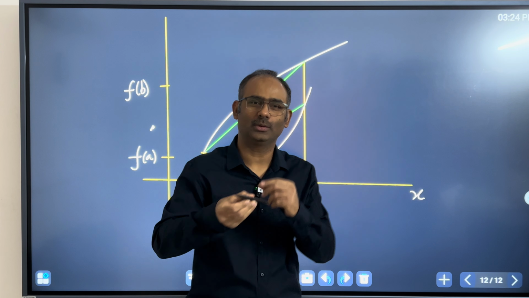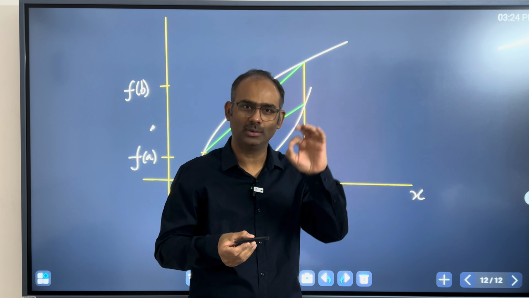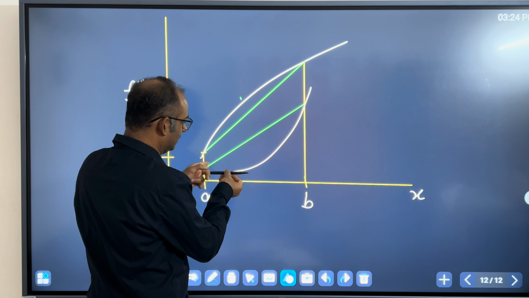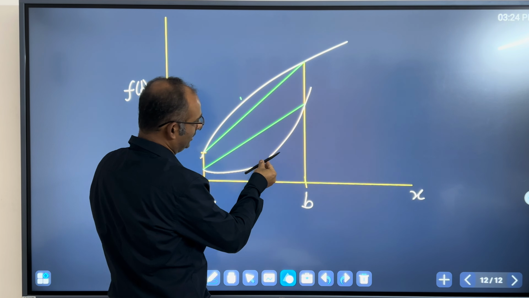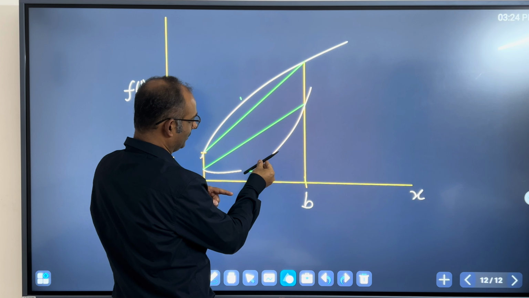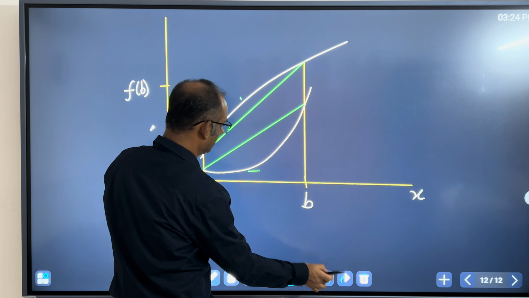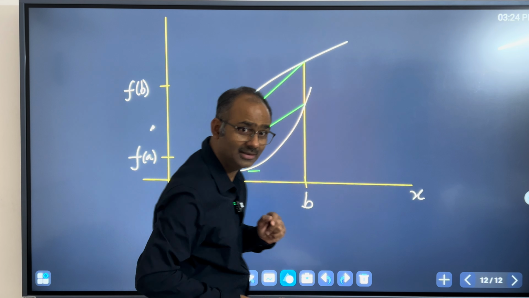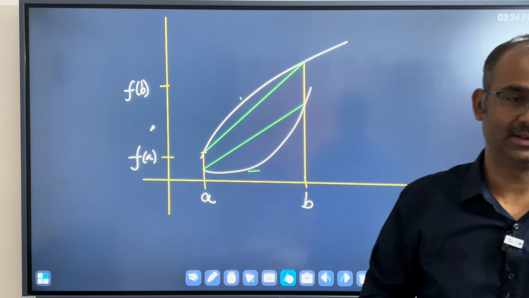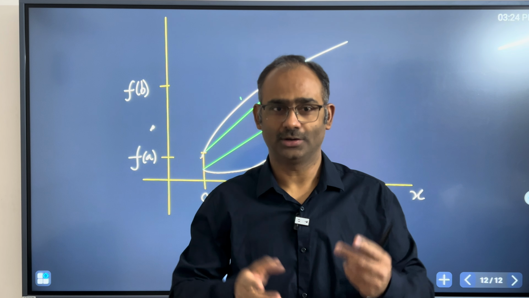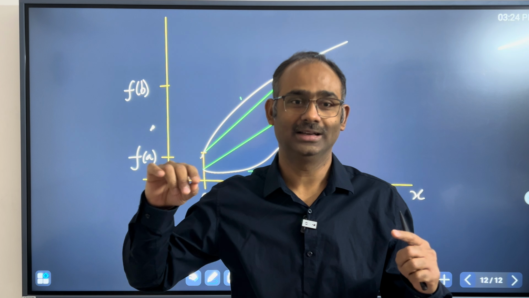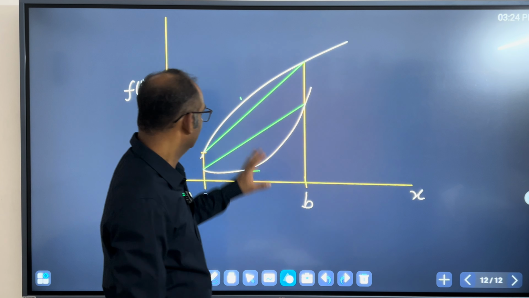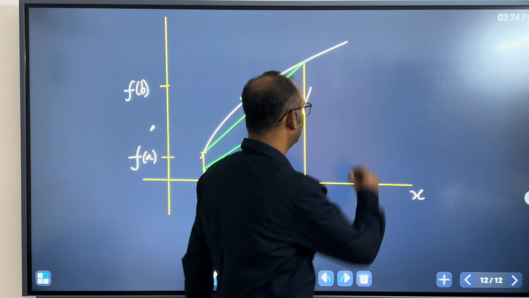So when I say the slope is this, what I really mean is the slope at that point is equal to the slope of the tangent I am drawing at that point. Here the function has a slope given by the slope of this line. And you see at this point the tangent is going to be this, right? That's the tangent, and it's parallel to this green line, correct? That's going to happen always. A good exercise will be not to trust me and try to draw a curve and see if you can violate this, and you are going to discover that you can't. This observation that I have made is called the mean value theorem.